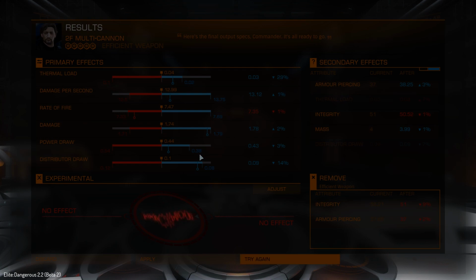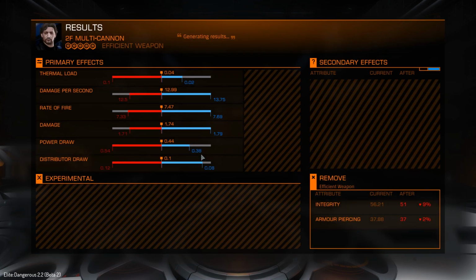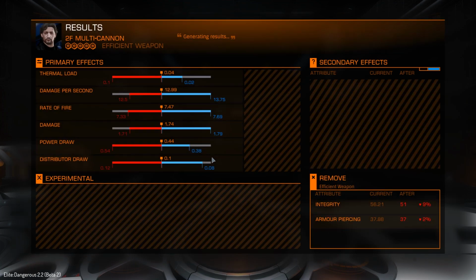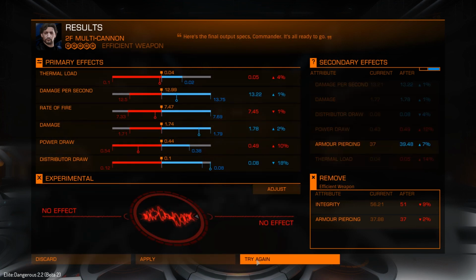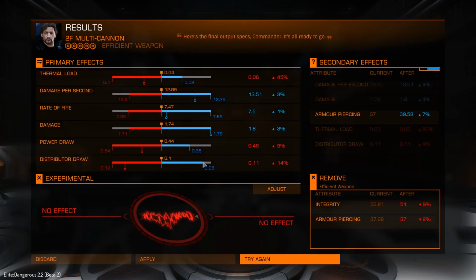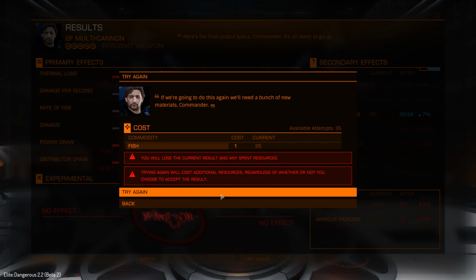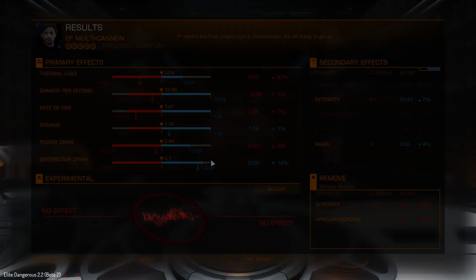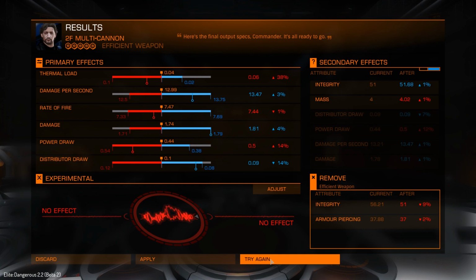Let's do this again. I want to not lose my rate of fire so much. You have got to be kidding. Still kidding. Damage is good. Rate of fire is better. Thermal load has dropped. Power draw has dropped. Distributor draw has dropped. No. They're all capable of being in the blues, so why would I settle for anything less? So I won't.